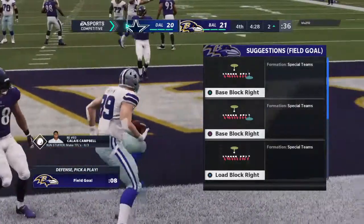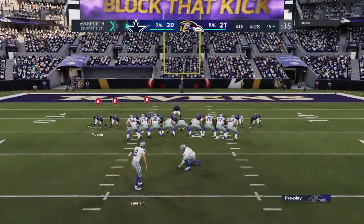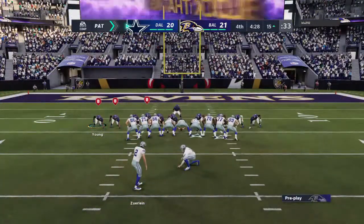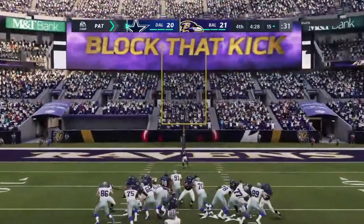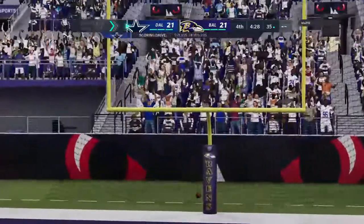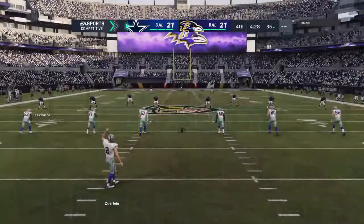You get down near the goal line, this is where having a sure-handed tight end becomes a luxury, and it pays off big time, especially when the defense sells out against the run, and he finds himself open for an easy touchdown. And an important one that is, as we are tied now early in this 4th quarter. 21 apiece.